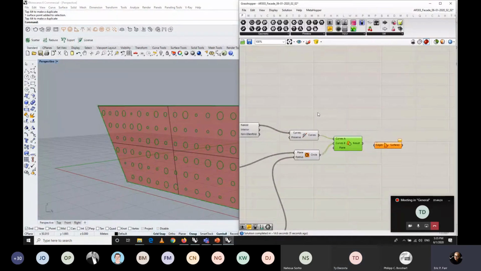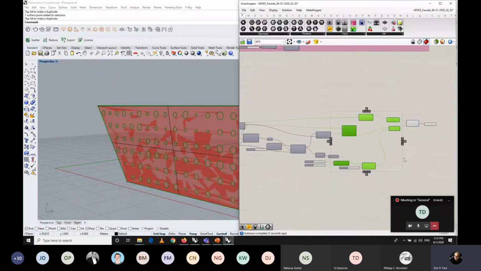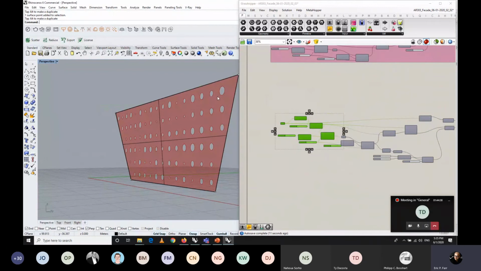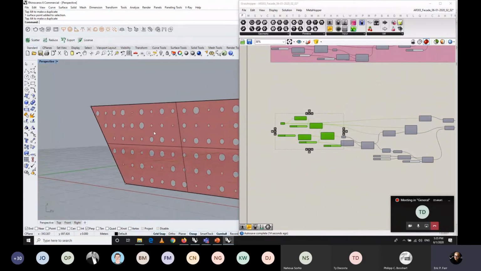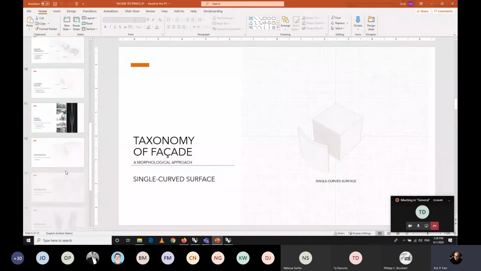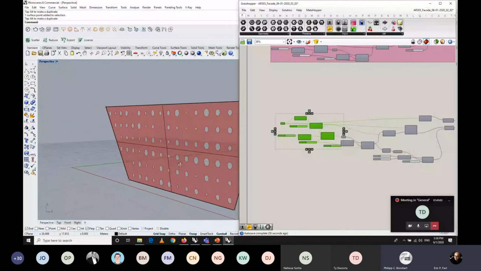So, and now it's working. So I drag down the number of these points, of the circles. I think it's working. And then Philip, we don't have any edge condition, but I really like the edge condition, sorry, that we see, for example, in here, but I don't know. This is the kind of thing that happens a lot in perforated sheets, but it's up to you. And then if you'd like to ask them, I think that's a really good point.